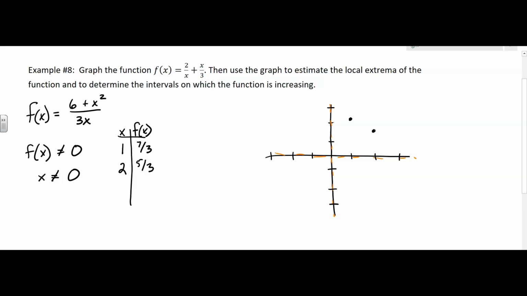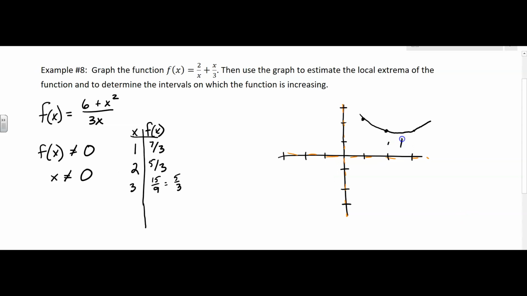Now I can go ahead and put in 3 and we'll see what I get. Let's see, that's 15 over 9. Make sure I did that right. 9 and 6 is 15. Yeah, 3 times 3 is 9. Okay, and that reduces to 5/3. Okay, so something's going on there. We don't really think it's constant, but it's probably coming down here, going a little lower and then coming up. And we don't know how much it's coming up at this point. It looks like, though, there's going to be some sort of minimum right in there. Okay? So min.